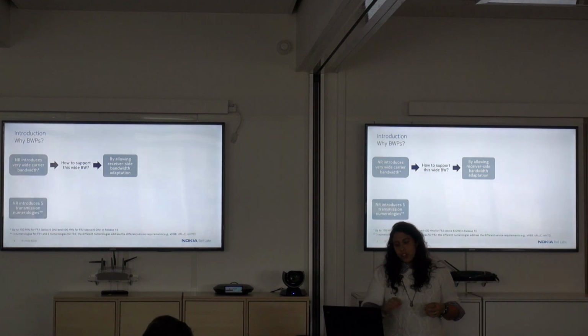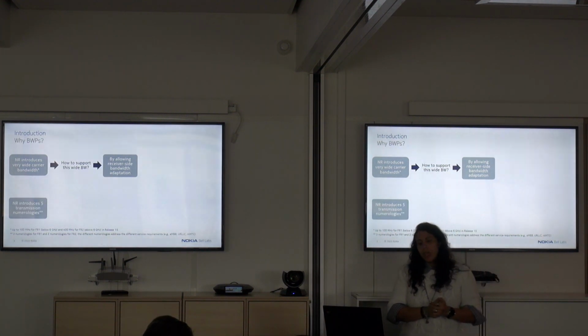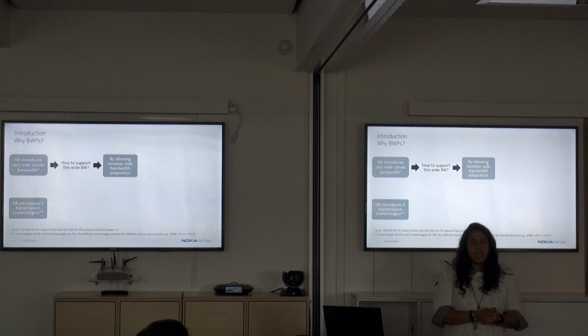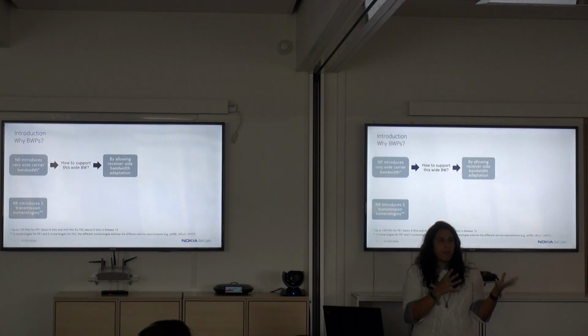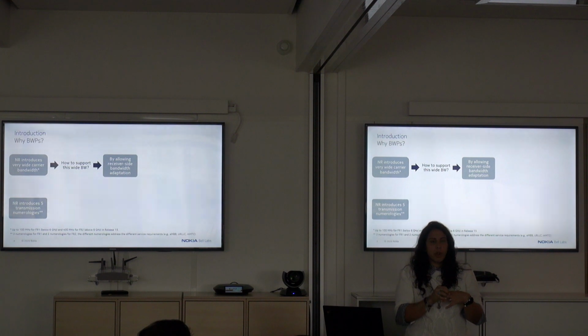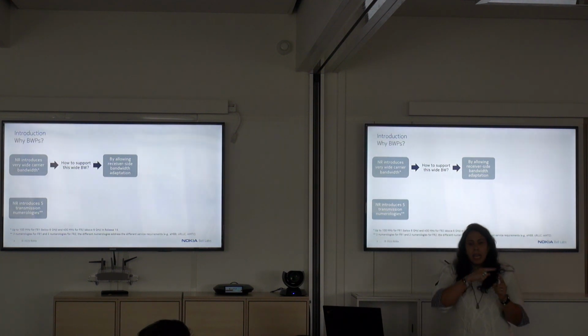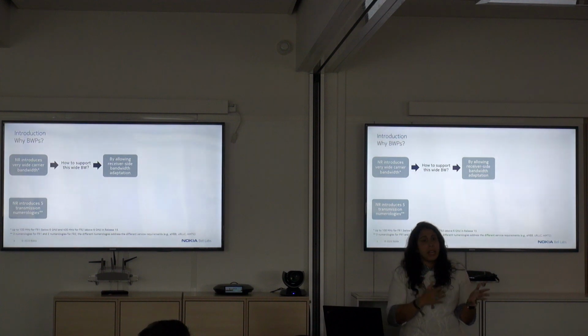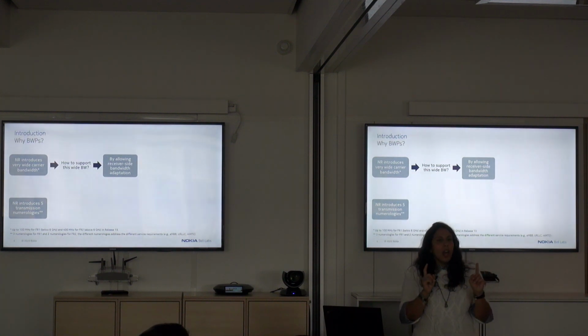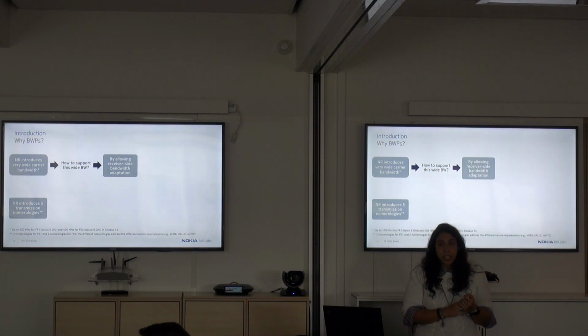Then another key feature is that in 5G we have 5 transmission numerologies. What is a numerology? It's a combination of subcarrier spacing and a cyclic prefix. If we remember a little bit of the theory of OFDM, the subcarrier spacing is just the space between the maxima of the subcarriers, and it influences the symbol time. In LTE we only had one subcarrier spacing, and that was 15 kilohertz.